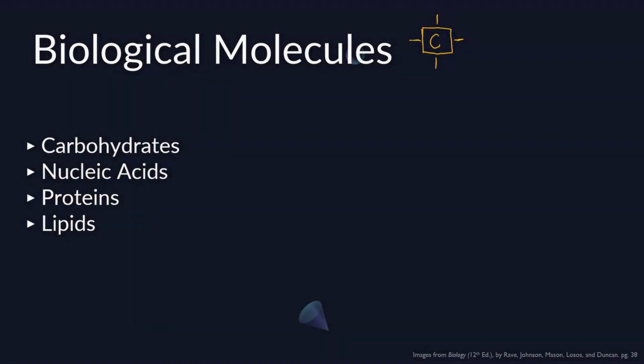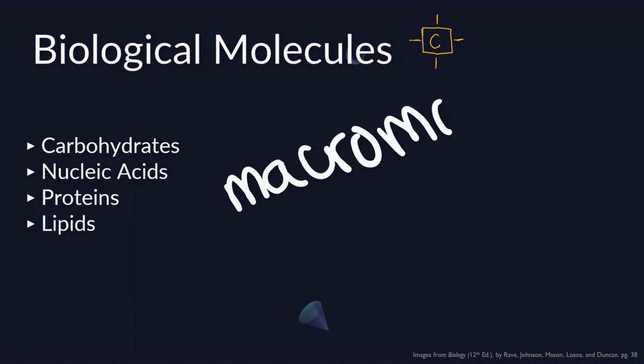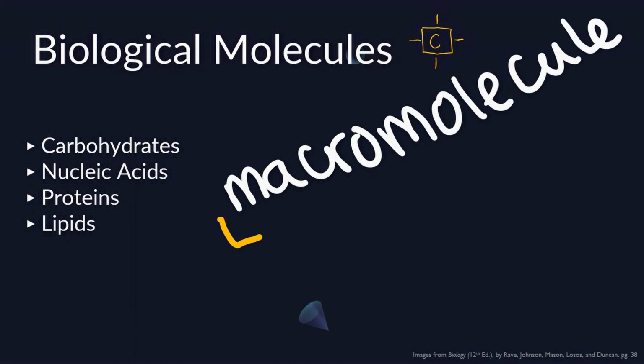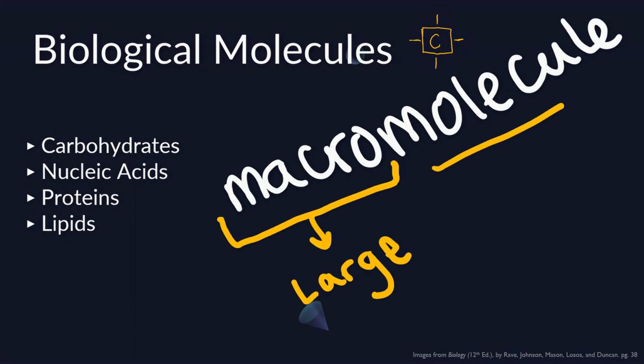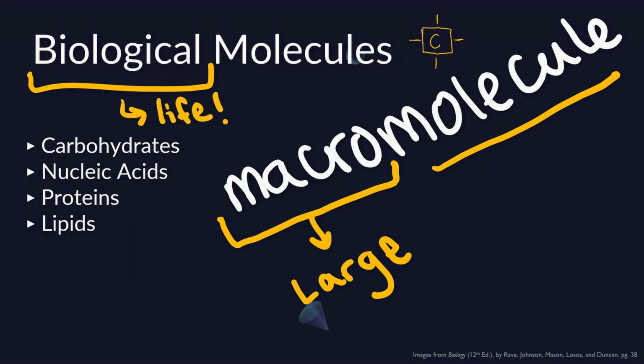So now it's finally time for us to do a deep dive into each of our 4 main biological macromolecules. And wait, actually that reminds me, let me write this down really fast, just in case we didn't go over what a macromolecule is yet. Macro just means large, molecule meaning molecule. So a biological macromolecule would simply be a large molecule that is required for life or in all living things.